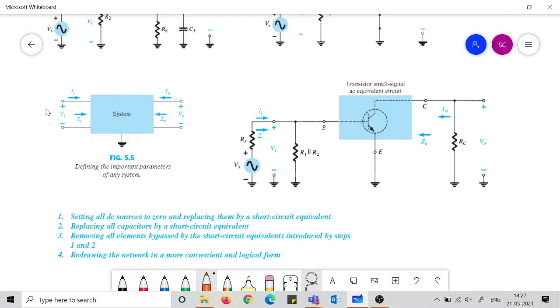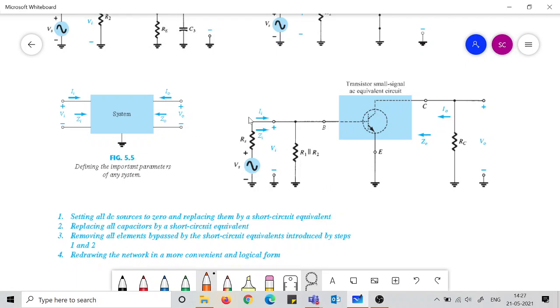Another important thing to note, we may sometimes make a mistake here in our understanding as well as while we are trying to solve. This Vi is not the source voltage. Vi is only the voltage at the input port. There has to be a source voltage connected here, and when it gets connected, it comes along with a source resistance. At the output side, it is simply a resistance that will get connected, which is a load.